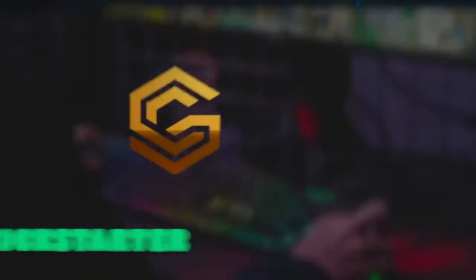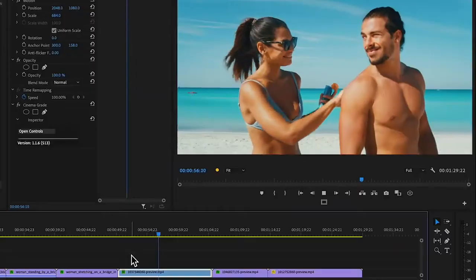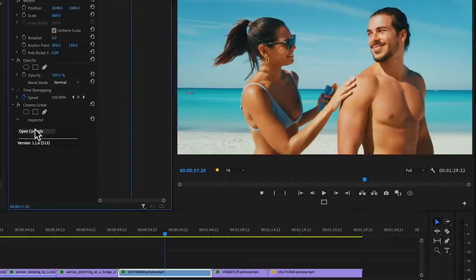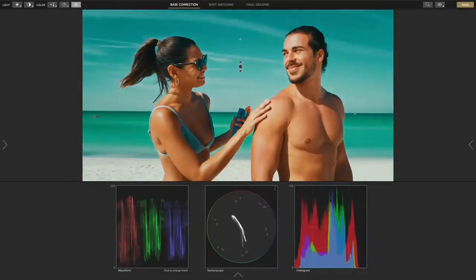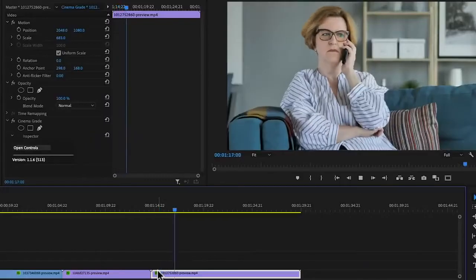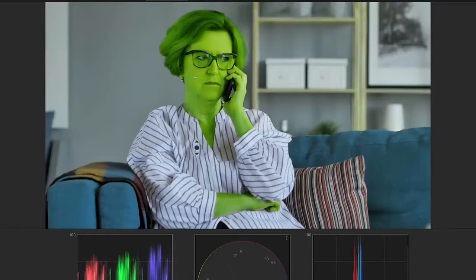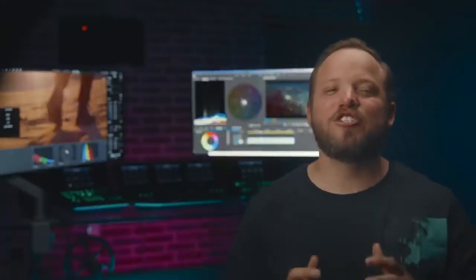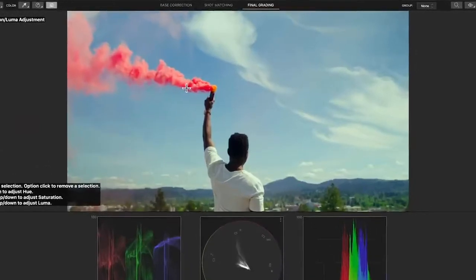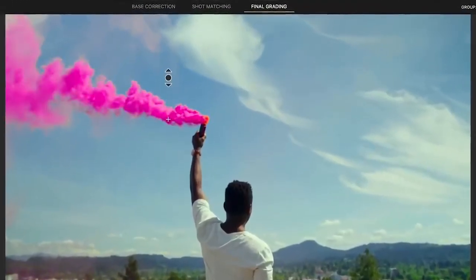Well, I'm pleased to announce Cinema Grade for Windows, where you can finally change the color of the sky in your honeymoon video that you still haven't delivered. Or maybe turn your mother-in-law into an alien. Maybe give her a little pimple. No, you can't actually do that. But really, color grading on the image is so much faster and intuitive when you can just click on the things that you want to change and then just do it.